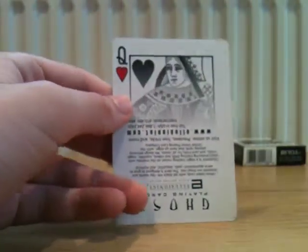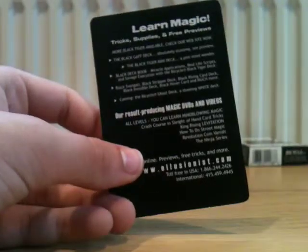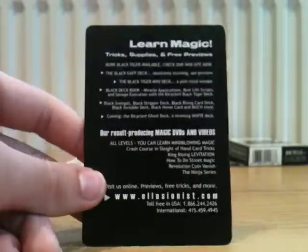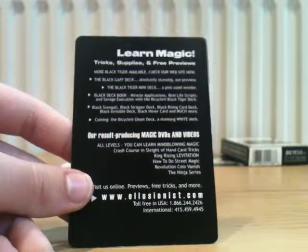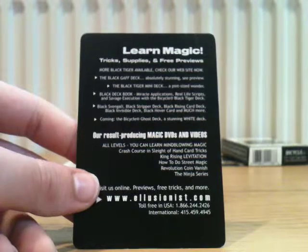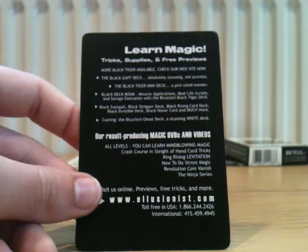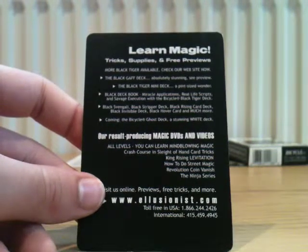You also get, with this deck, 2 ad cards. You get a ghost ad card, which advertises the ghost deck very nicely, with the ghost deck back design. So that's quite a nice trailer for the ghost deck, which I've also got, and I have done a review on. It was my first review ever on YouTube, if you want to know. It says Learn Magic, and it advertises Ellusionist. For more Black Tiger available, check out our website. So you can get the Black Tiger Gaff deck, the Black Tiger mini deck. So it advertises the Black Tiger deck very nicely, that card.